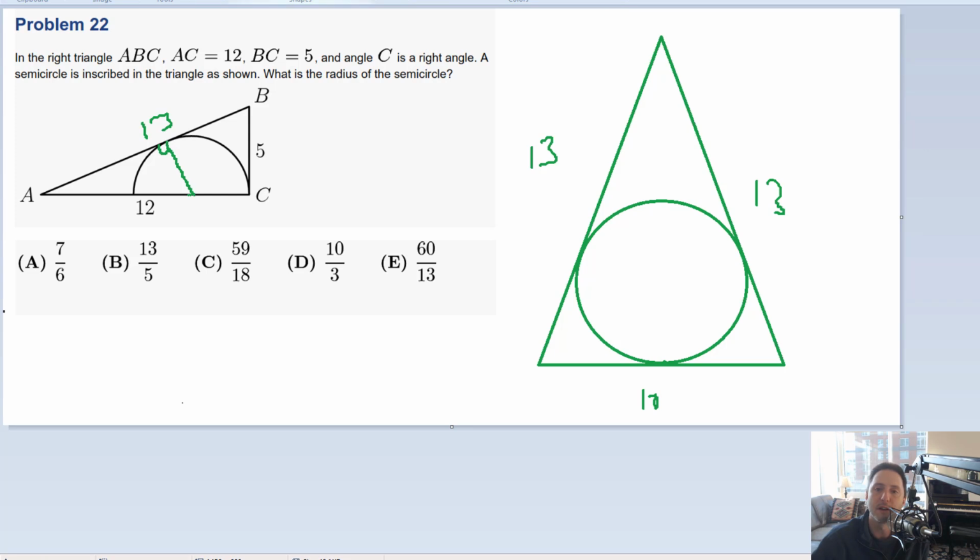And let's put our line in, put this altitude in. Altitude, height, whatever you want. Oh, it's not going to let me do it. Let's try it from the bottom up.